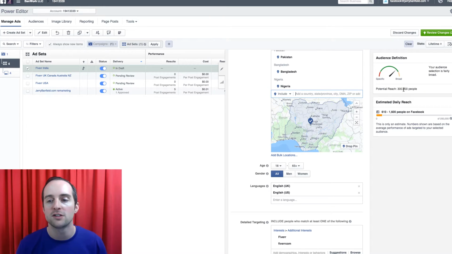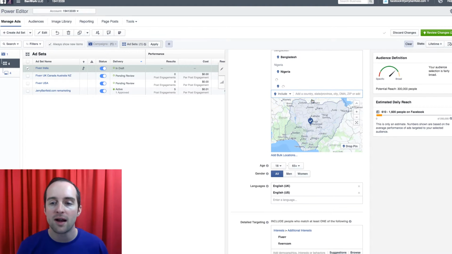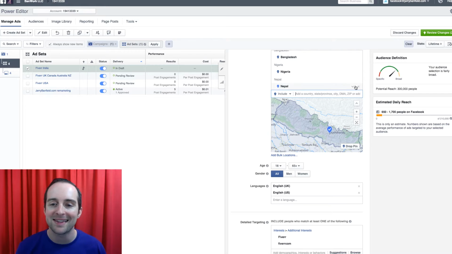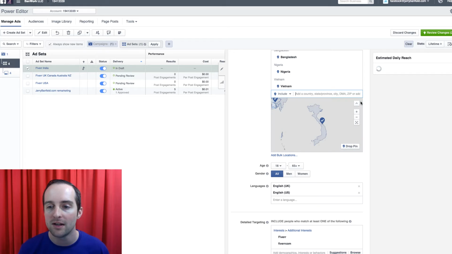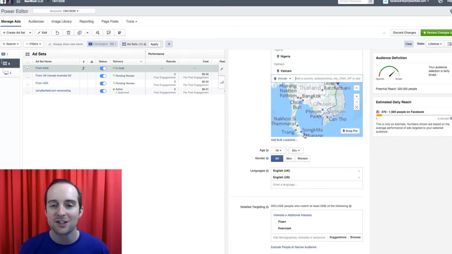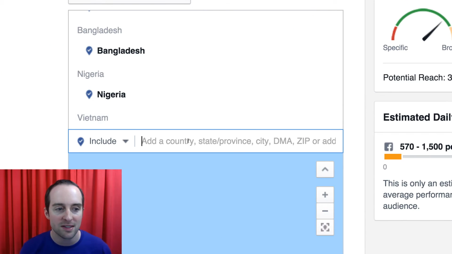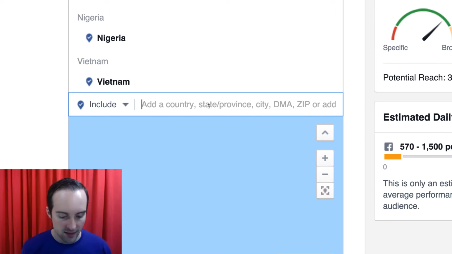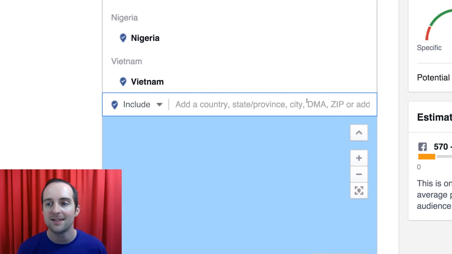So what I can do on here now is just try adding more countries based on what I know from other areas. So I had Nigeria on here. I can see that adds 30,000 people. I can try countries like Nepal, and if it doesn't add anything, I'll take it back off. So that didn't add anything, so I'll try Vietnam on here. And that added 20,000. So now I've got English selected already. So I can afford to go in here and just try new countries and see whether the reach goes up or not. And especially, hopefully, to find the countries where it's cheap to try some of these ads in. So I then can use this same country list targeted on different things.